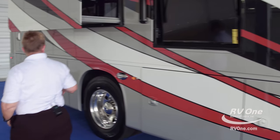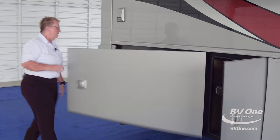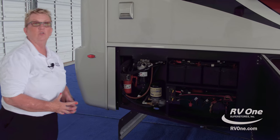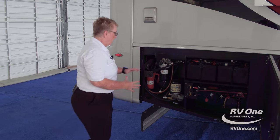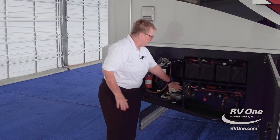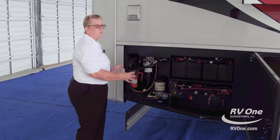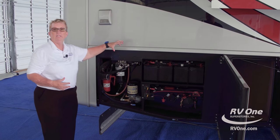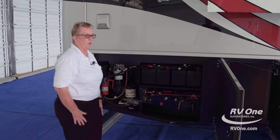Come on around the back of the coach — more storage here. Because this is a Spartan chassis, it's going to look exactly like every other Spartan chassis, and I love that uniformity. Every time I open this compartment, I know my disconnects are here, my crank batteries are here, my air dryer, water fuel filter separator — it's all in the same compartment every single time. I'm not searching for it or wondering where they stuck it. It's always in the exact same spot.